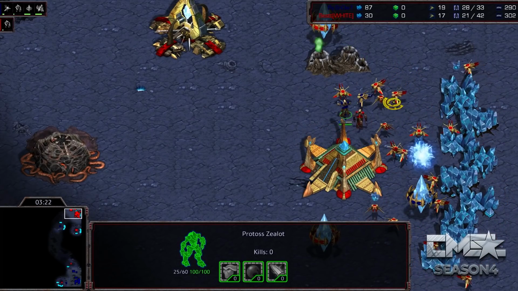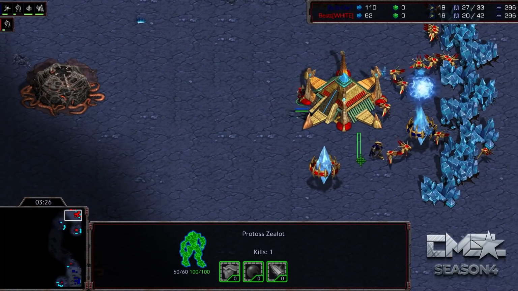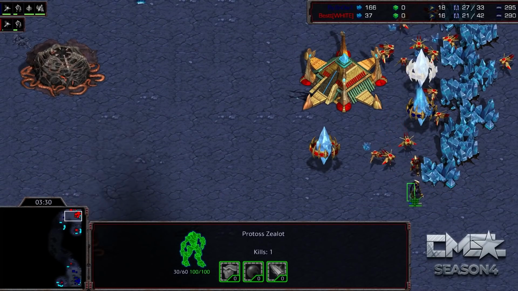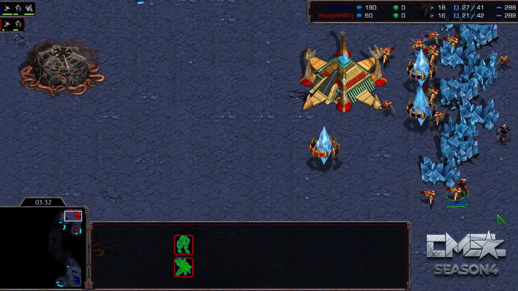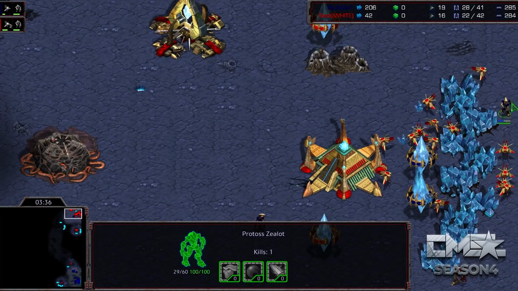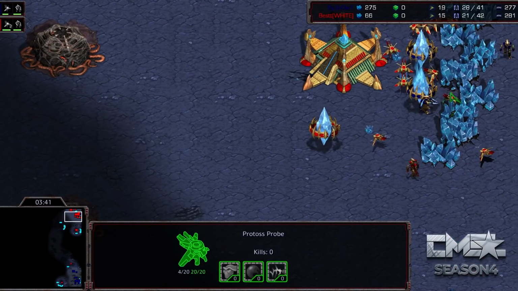Look at that drilling by Best. Just amazingly done. And then Best actually gets the probe of Snow as well, which is really nice. Getting as much damage on a probe as possible. He doesn't care about the Zealot of Best, not at all. Just trying to kill off any workers that he possibly can. The second Zealot coming up now. Best has a second Zealot on the way as well.